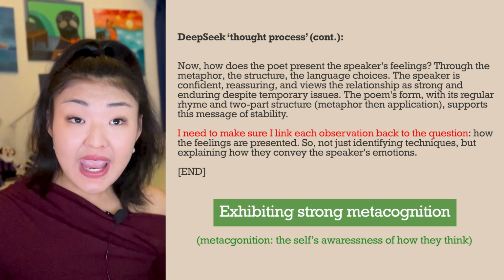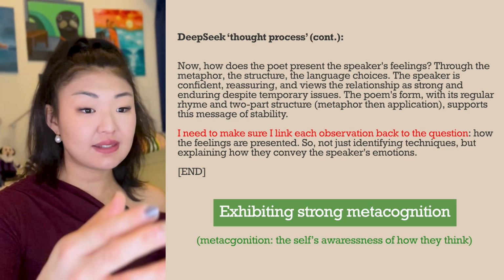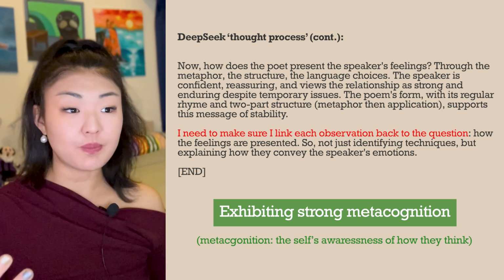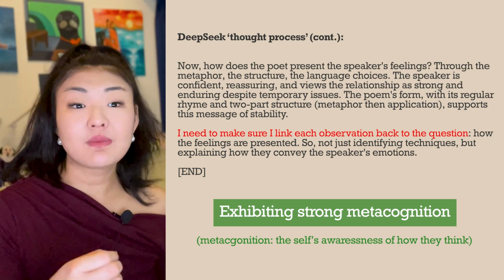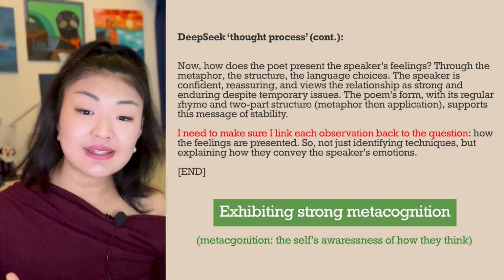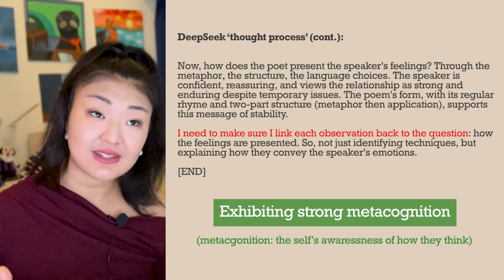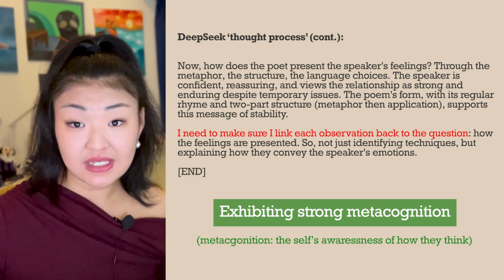It's about being super self-aware and conscious of what you're doing with this task, which is, am I letting myself be carried away with analyzing the poem and forgetting that I'm supposed to be answering a question? And so developing the strong metacognition, which is what the AI has shown us, is super important because it always helps us to stay focused on the task at hand, right? Which is, of course, what we need to be doing at the end of the day. So what are some of the key takeaways from this exercise? First, and probably the most important one, is that we need to remember the AI's response is actually not the best response, right?